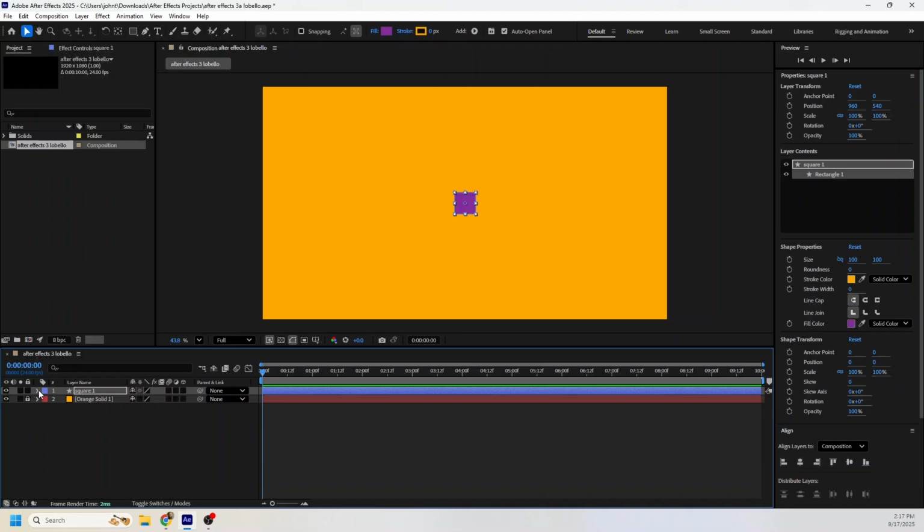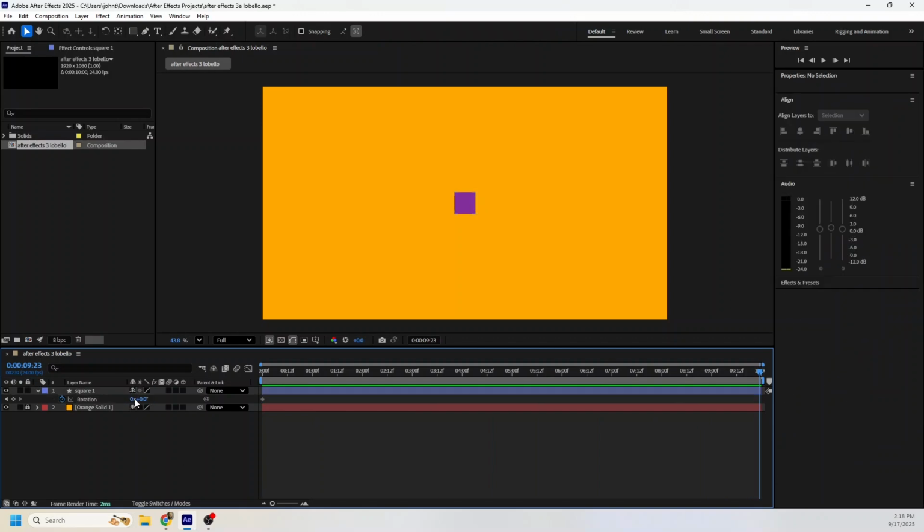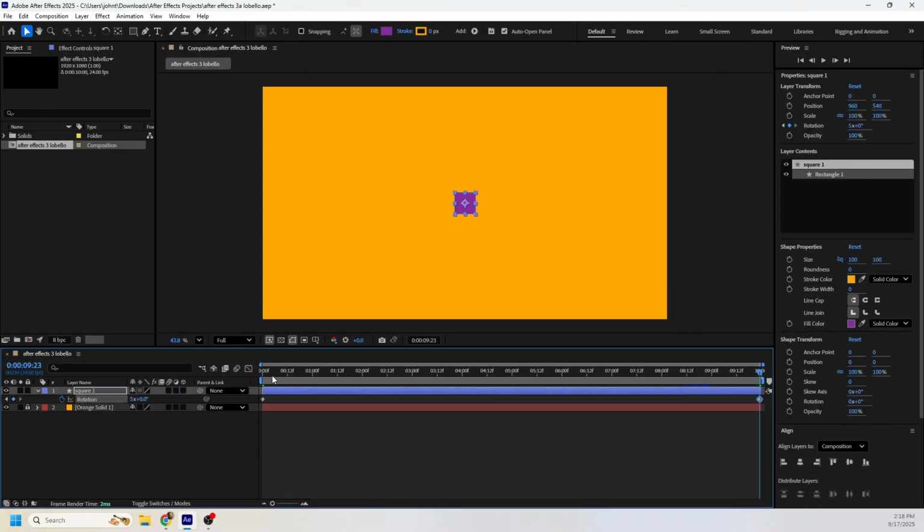But before we do that, we are going to set up a couple of key things that are going to allow us to automate the animation once we repeat things, right? So I'm going to hit R on the keyboard, and I'm going to make a keyframe here at the 0-second mark. Then I'm going to go all the way down to the end of the 10-second mark, and I'm going to change this from 0. So we have 0 times 0, which is 0 full rotations plus 0 degrees. I'm just going to change it to 5 full rotations. So every second that goes by, it turns 180 degrees. You can see right there, and every 2 seconds, it turns a full revolution here.